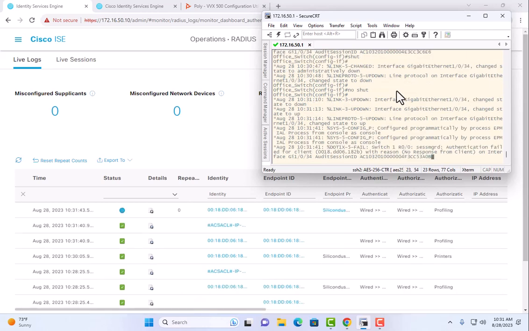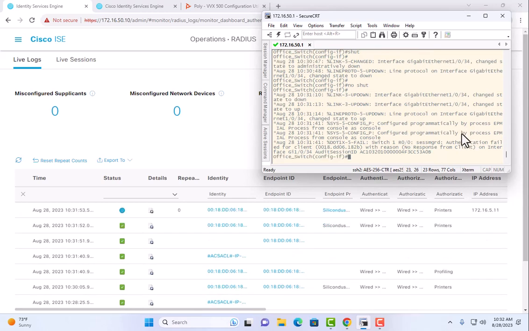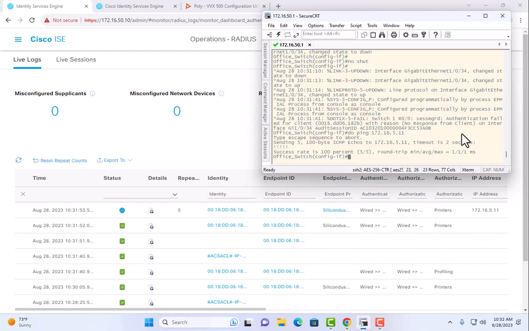There's our failure. Profiled it. Got a COA, came online. So we should be able to ping that guy. And we can.